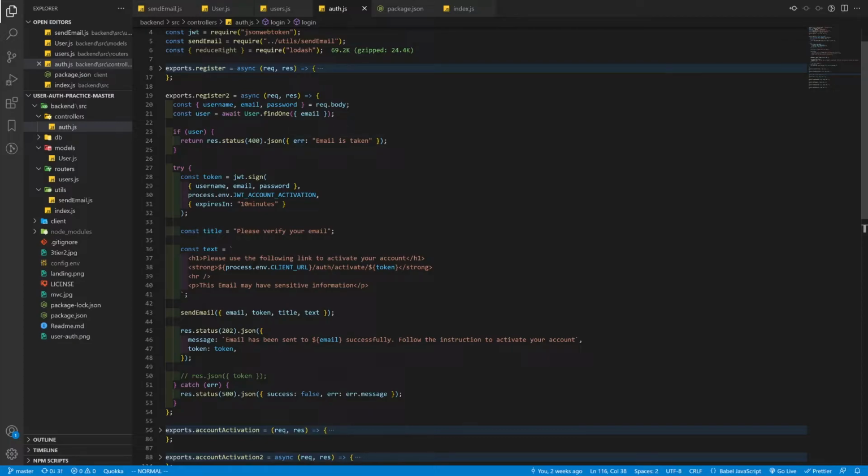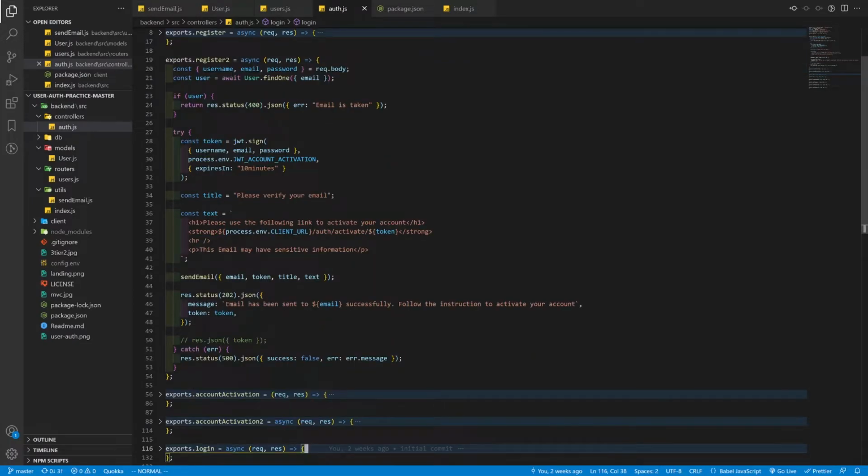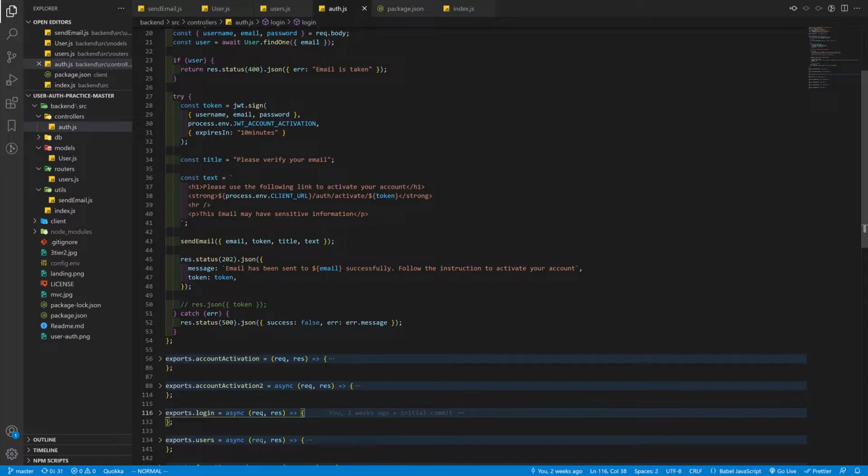Please use another one." If it's not registered, then we're going to generate a token, JSON Web Token, that takes the username, email, and password as payload, and then we will send a verification email to the user. If it goes successfully without any errors, then we're going to send a success message with the success status code. If not, we're going to send an error message like this.